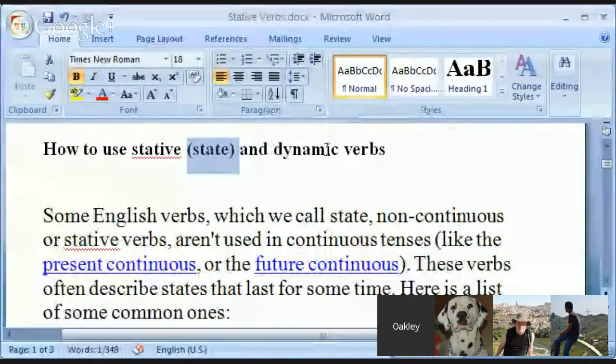Dynamic verbs, on the other hand, show action. And normally when we think of verbs, we think about action. The boy is running across the field. All right, well, there's a perceptible action that we can see happening. Those are called dynamic verbs. Now, it would be all well and good and wonderful if we could just easily divide verbs up into these two forms, stative and dynamic. But unfortunately, it's English, so nothing's that easy.